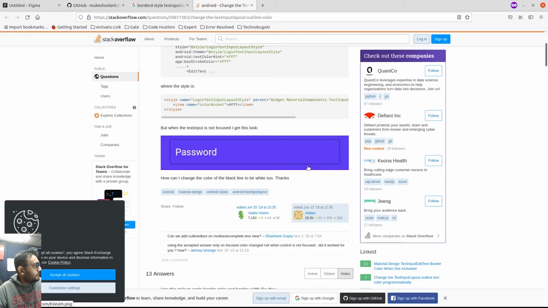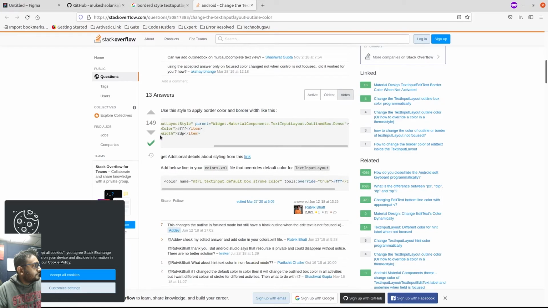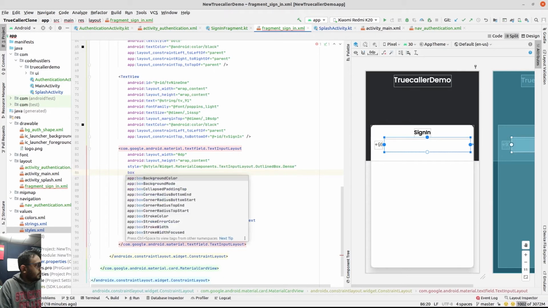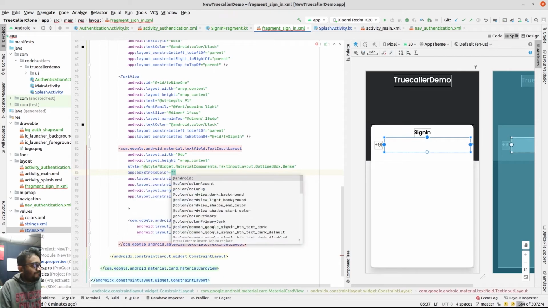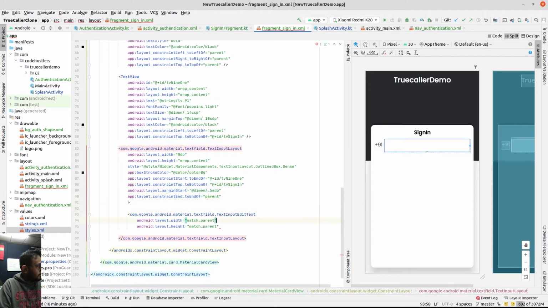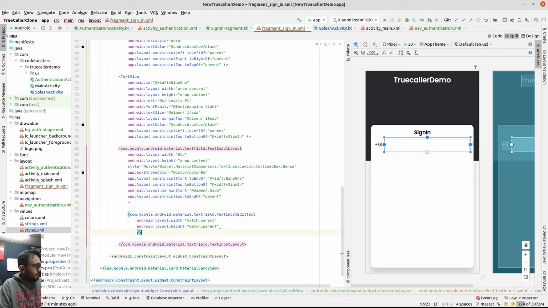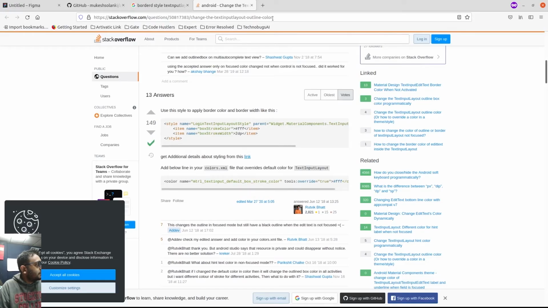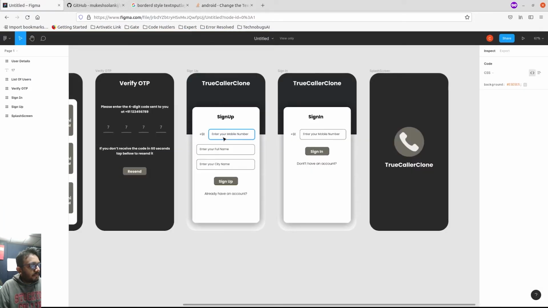Border color, stroke. Yeah, correct. Now let's go for the hint, which is enter your mobile number.